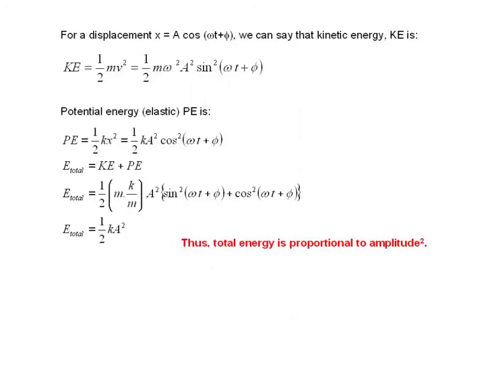If we want to discuss the energy of our simple harmonic oscillators, usually there is a kinetic energy and there is an associated potential energy. And for the mass on the spring, for instance, the kinetic energy at any time can be evaluated by just taking 1/2 times mass times velocity squared. Substituting in our relationship for the velocity as a function of time, we get a general expression for the kinetic energy. Likewise, for the elastic energy, 1/2 kx squared, if we substitute in for x, the x of t function, and square it, then we get an expression for the elastic potential energy.